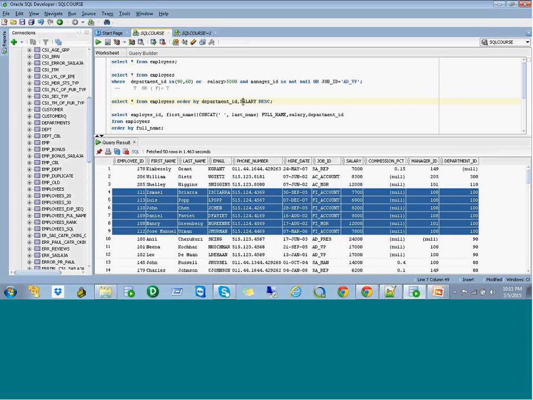Whenever there is more than one record belonging to the same department ID, such as department ID 10, then the second level of ordering will happen, based on the column you provided in your order by clause.